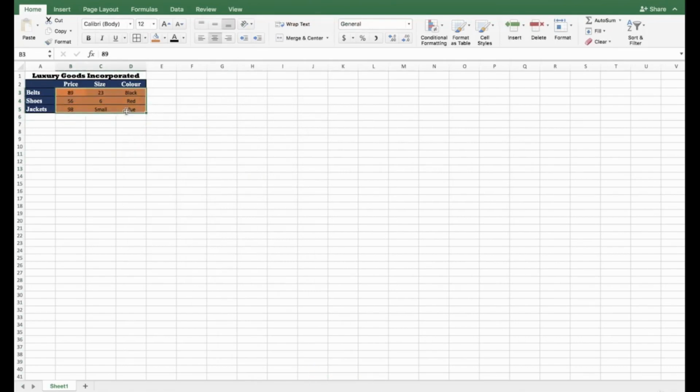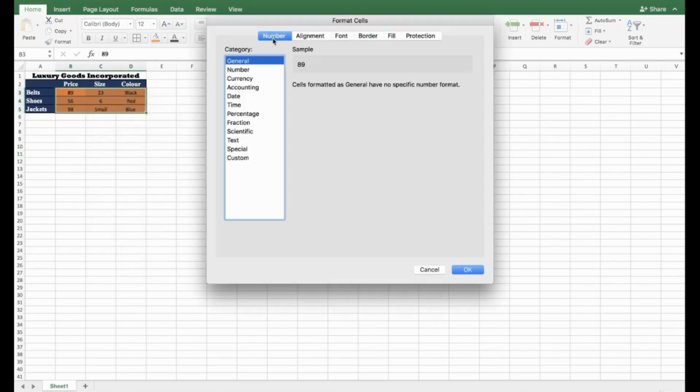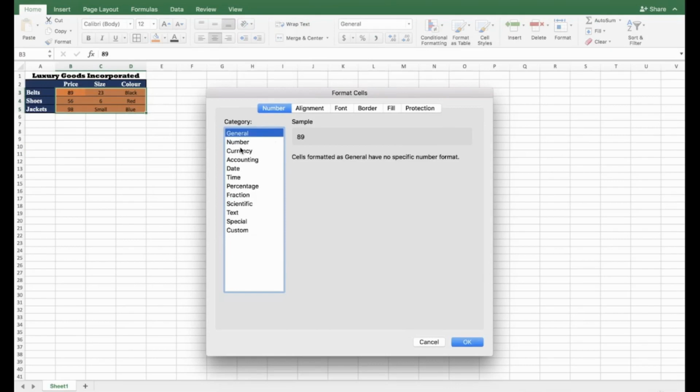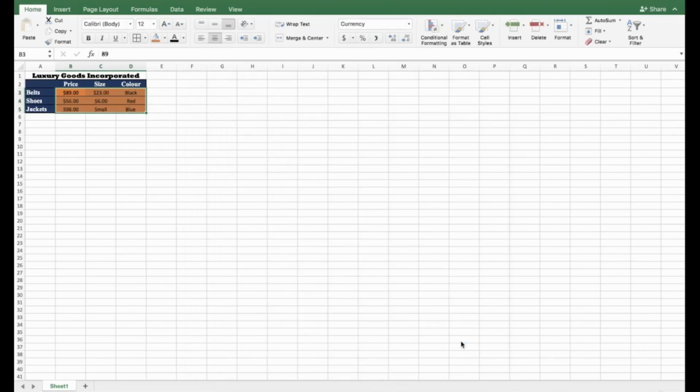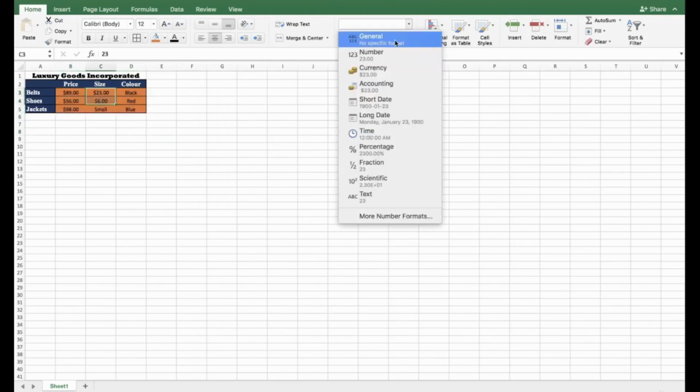We also have a lot of different functions in there. So if we go back for a second to format cells, you'll notice that we have numbers. So say we want that in a certain currency, we could throw up the $ sign, hit OK, and then you'll see it formats all of our numbers with $ signs. But our sizes really, they're not numbers.